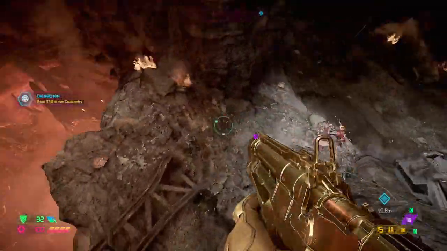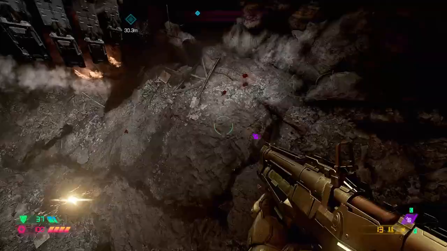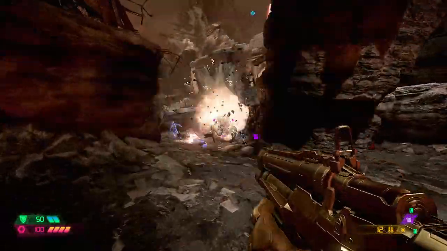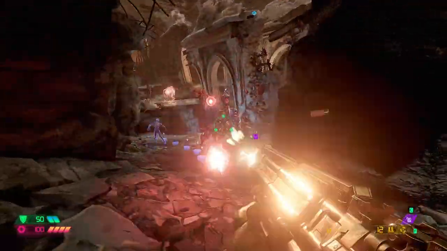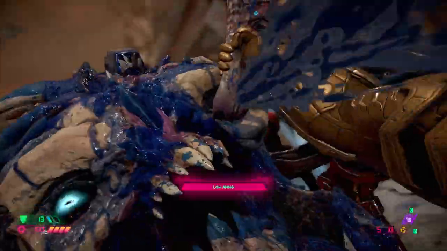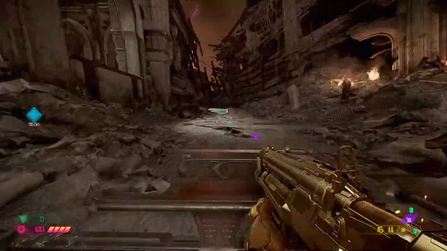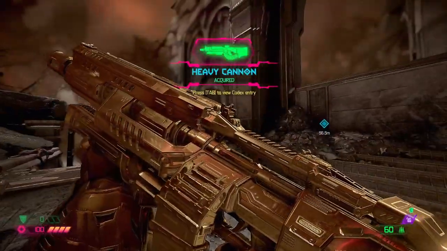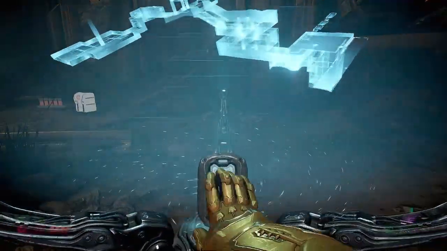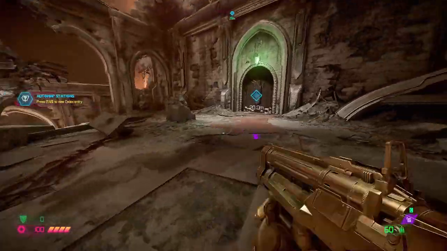There you go. Gone. Bye. Oh. Sorry. And now we got the heavy cannon. Most important ones, actually. Again, one tiny hit and we're dead. Even from a little tiny zombie, two hits can actually kill you, so... Actually, no, three hits.